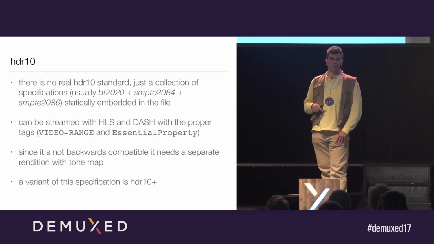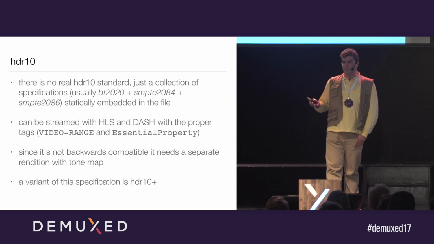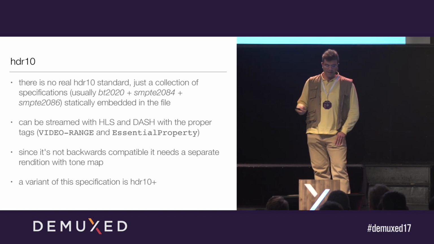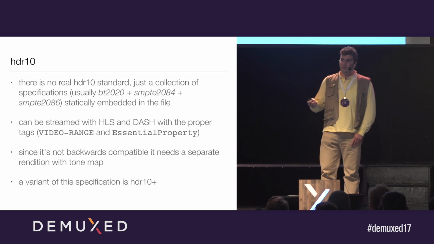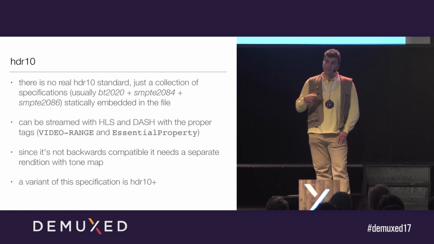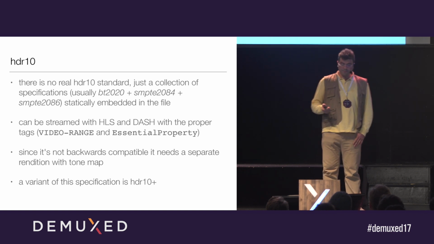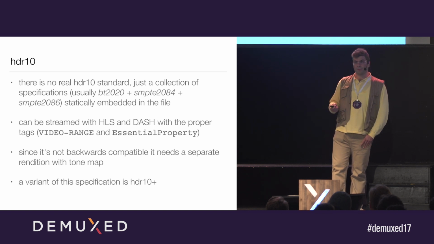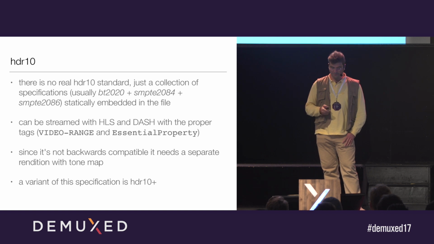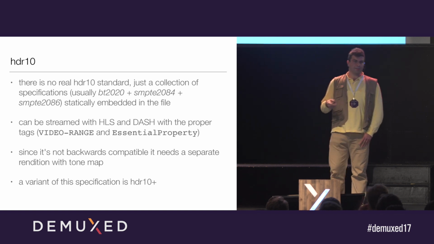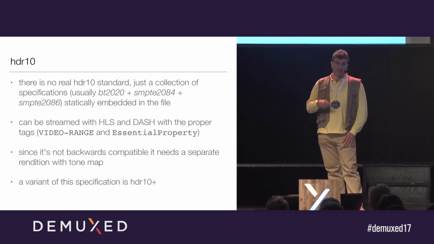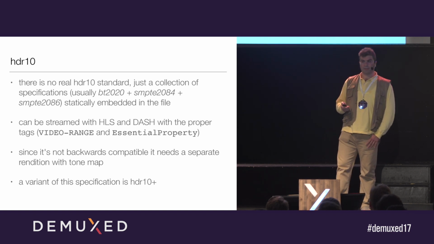A commercial implementation of PQ is HDR10, which is not a real standard. It's a collection of recommendations, which uses the PQ and additional metadata, as we've heard. It can be easily streamed with HLS and DASH, but it's not backward compatible. You need separate renditions that you have to tone map in some way. As we heard, there is static metadata. A variant of HDR10 is HDR10 Plus, which has dynamic metadata that changes every frame.